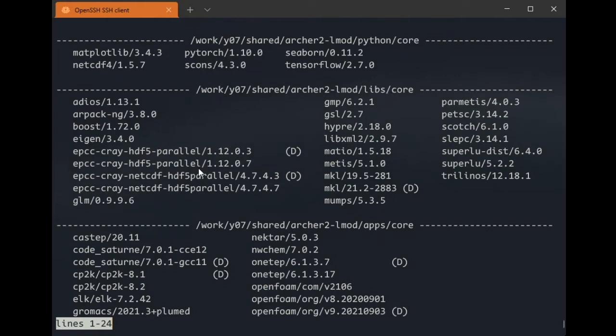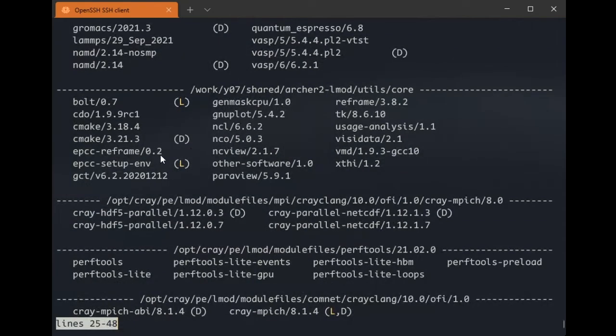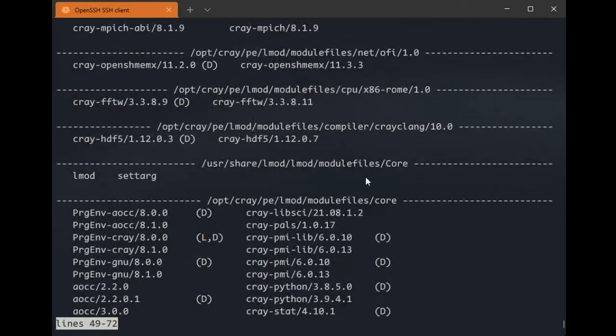You've got some core libraries here. So these are libraries that people compiling C or C++ code often need available to compile their code. And these have been specifically compiled for the architecture on which ARCHER runs. So they are hopefully optimized for the ARCHER system. If we scroll down a little bit further, we can see that we've got quite a long list of other modules that different people need access to perform their tasks.